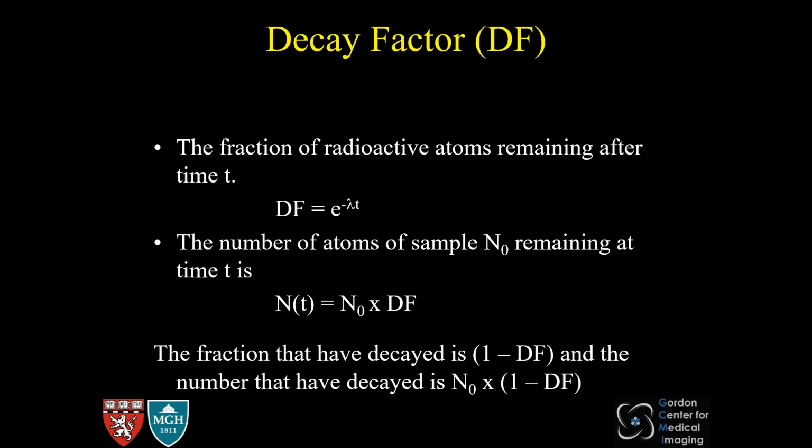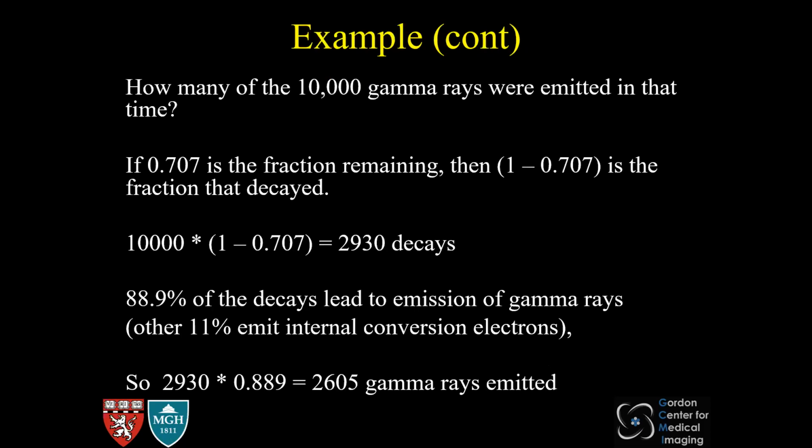Okay, so there's a couple factors that we can discuss here. The first is the decay factor. And this will be the fraction of radioactive atoms remaining after a certain time, t. And again, this is pretty trivial to calculate out. We simply have the starting amount, can multiply out by our decay factor, and analytically compute how much we're going to have left.